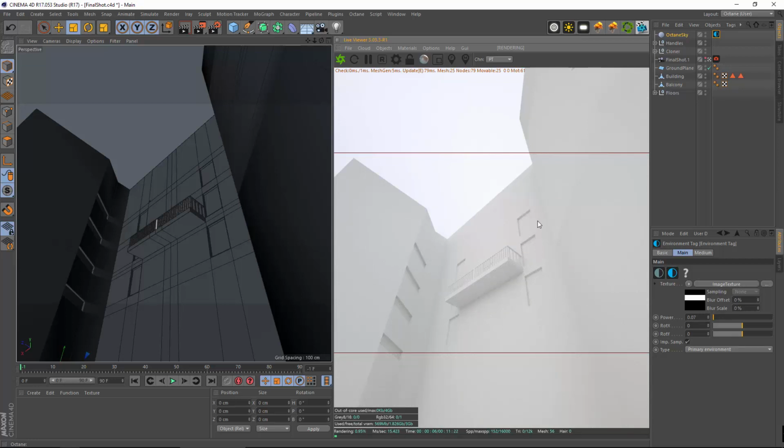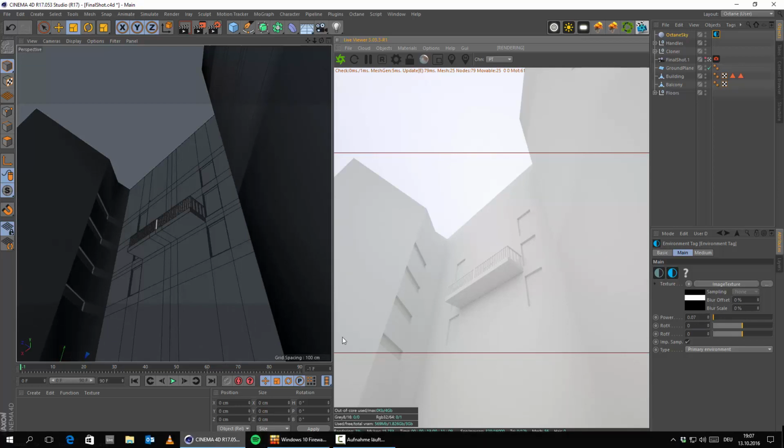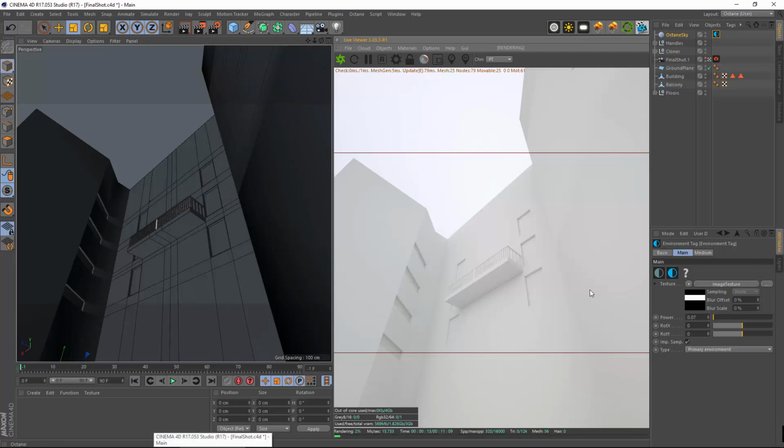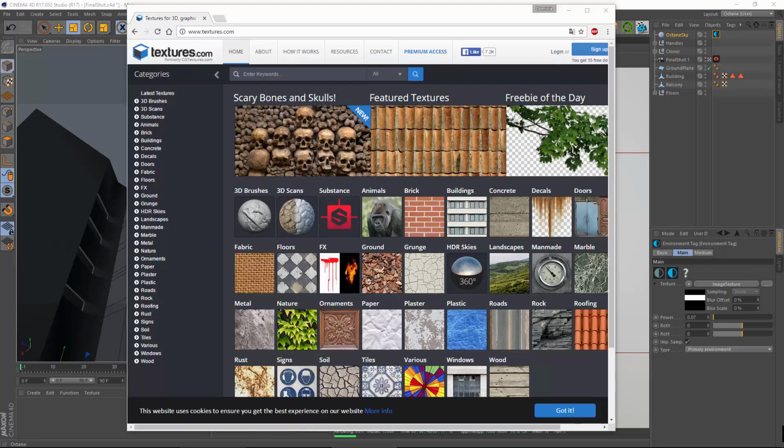And the first thing we want to do is, of course, we need to create some kind of concrete texture. And if you want to create textures, we could do this from scratch, of course. We can do this in Photoshop. We can try to do this with noises inside of Cinema 4D to create maybe our own procedural material. But most of the time, and what a lot of other artists are also doing, they are simply downloading textures from a lot of different sites. But one of the best I want to show you right now.